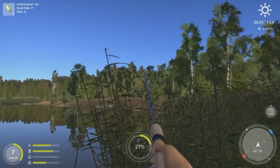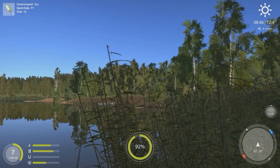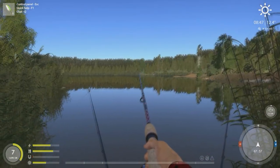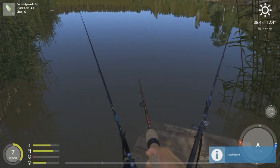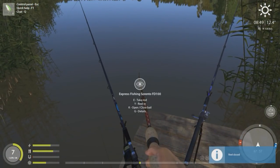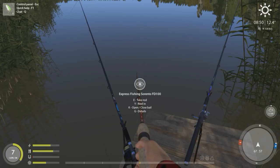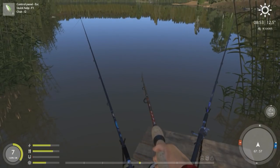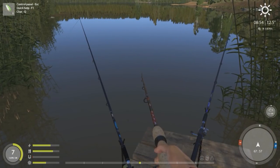Let me cast over here and see if I can't get anything from over this direction. I've been told by KACHE'S, this is very well loved by both pike and perch.